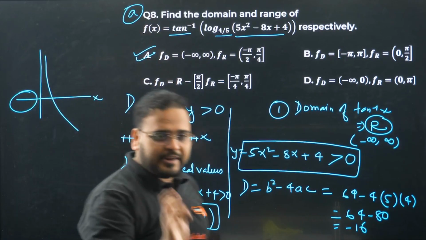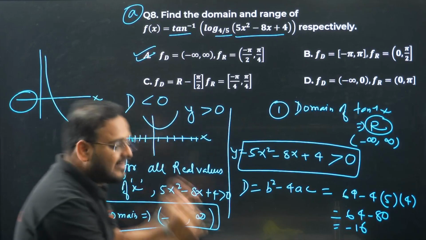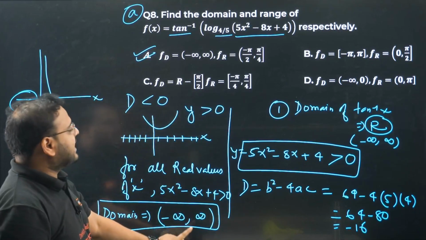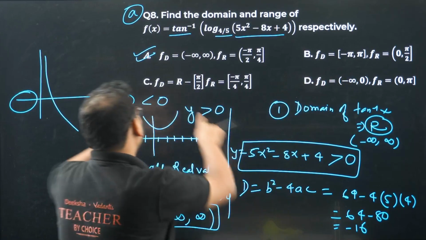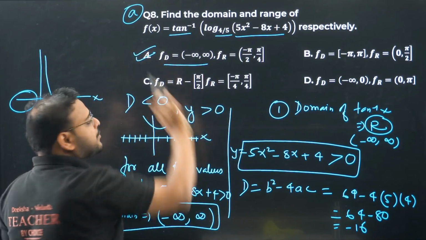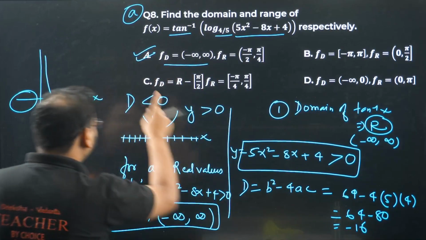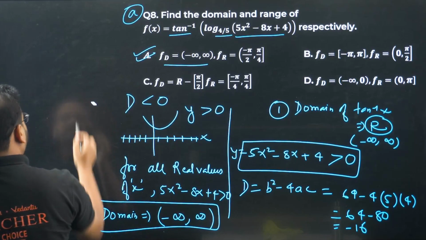But if you want to check for range also, I'll tell you, don't worry about that. But understand this, if you are in a hurry, and you see that there's only one right choice like this: does option B have this domain? No. Option C? No. Option D? No. It means only one such option. The answer is option A. Quickly solve it and move on. But if you want to know the range also, give me 1 second.